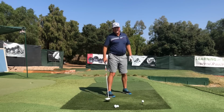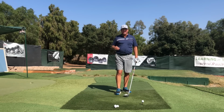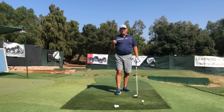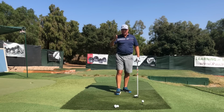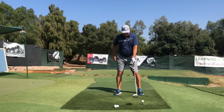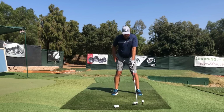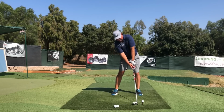So now with pros, they get into a different issue, which I feel I wouldn't advocate doing it this way. I like my way a lot better, or Mike's way a lot better, and that is that they'll simply tilt, and of course only on a driver. They'll do something like this.